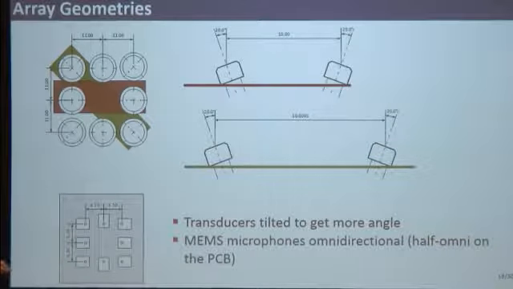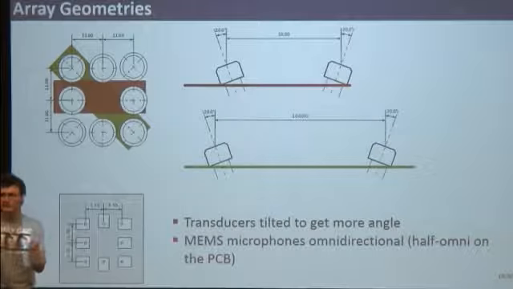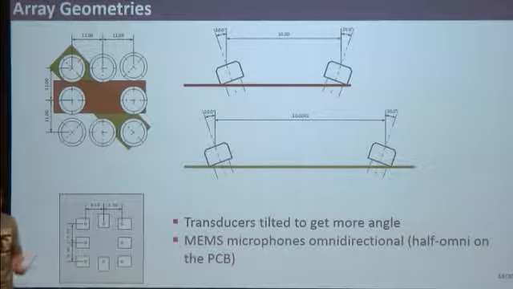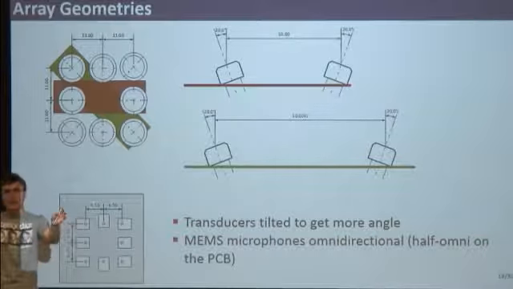Okay, and what you can see here is that we angle the transducers a bit out. We tilt them out. Again, this 20 degrees here is not an accident. It's an optimized number, somehow the best one. And the reason is that the transducers themselves are a bit directional. So in order to cover a wider field of view, it's a good idea to just tilt them a bit out. It turns out that the beams in extreme directions will be better if you do so.